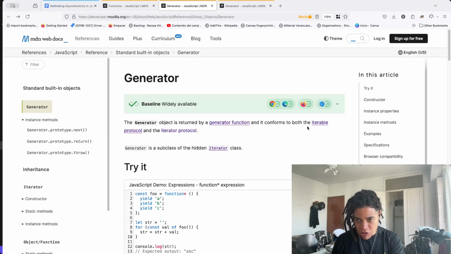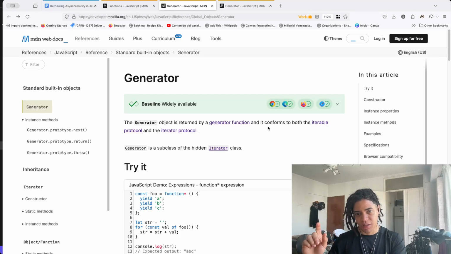It is important to understand these 2 terminologies. And again, iterables are not only from JavaScript, they also come from Python, similar for generators. But the iterable protocol and iterator protocol are all about that. This generator object returns you an iterator, which follows the iterable protocol.